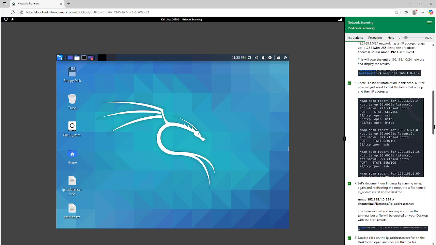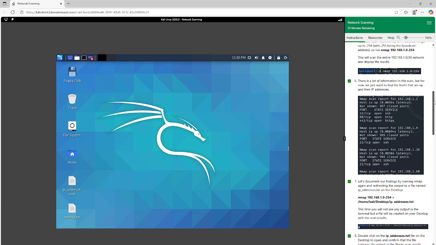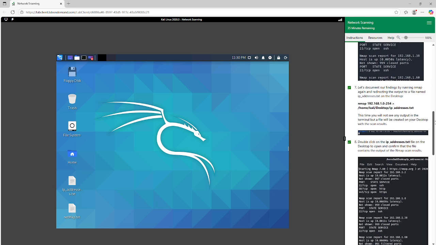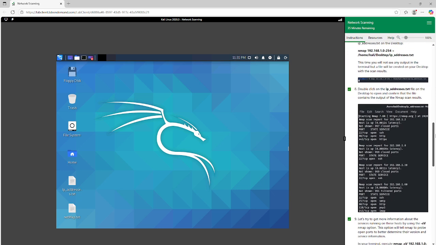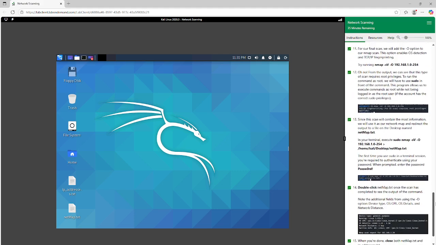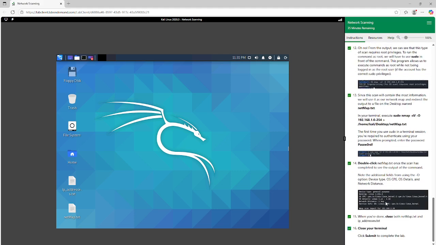You should be able to run an Nmap scan on that IP address and the range of IP addresses in the network to discover the hosts. And you should also know how to redirect the output to your desktop. That's it. So we're going to submit.